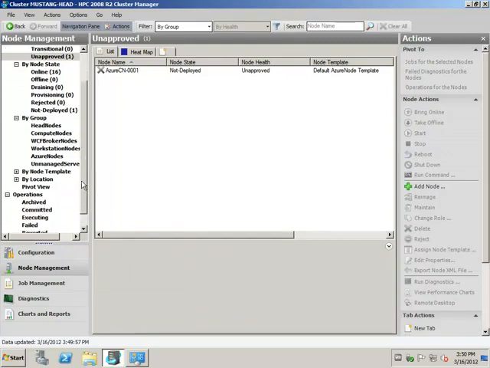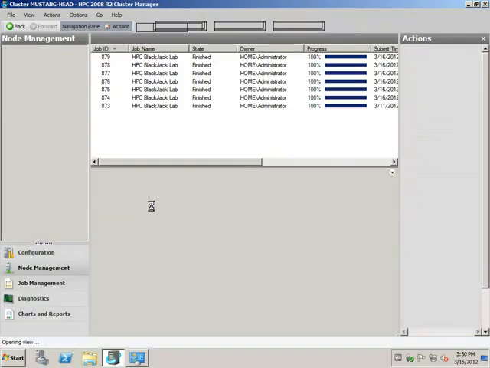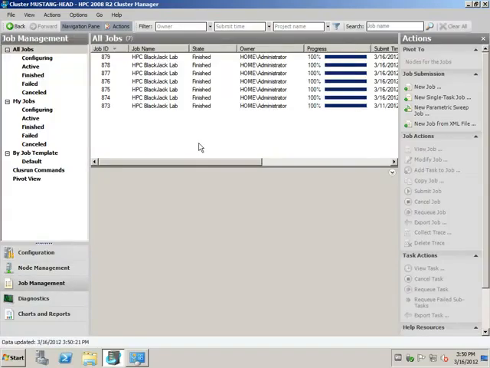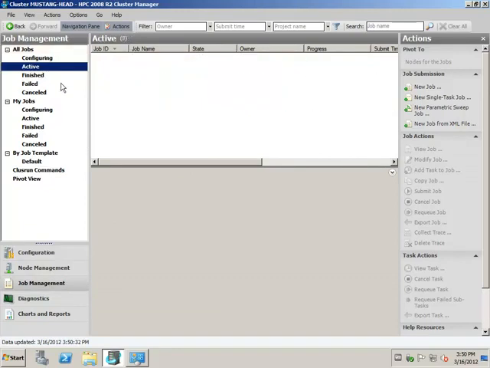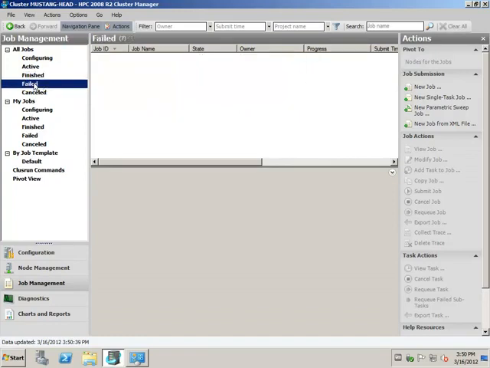So each one of these functional areas, I guess to summarize, has quite a bit within it. Job management, when you actually schedule a job, and we're going to do that in just a little bit. When you schedule that job, it tracks in here, and you can see it as it's running by choosing active. There's finished filters, failed filters.